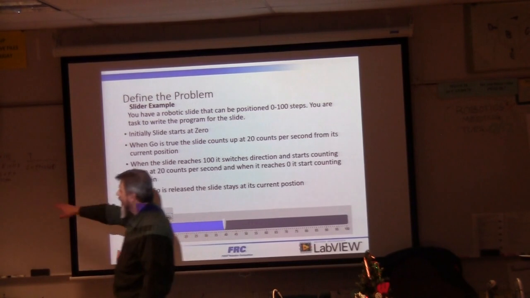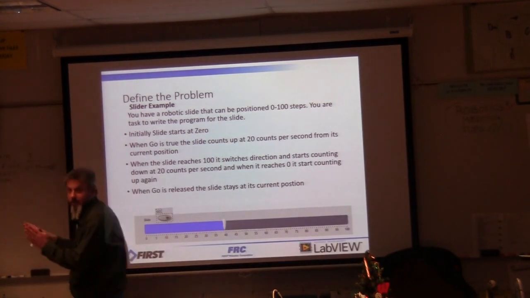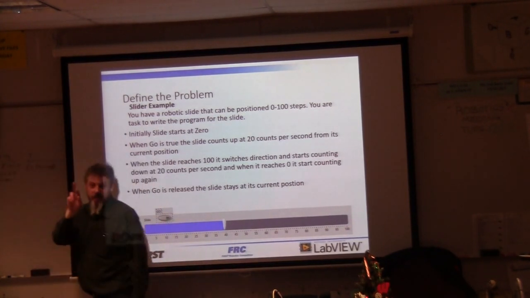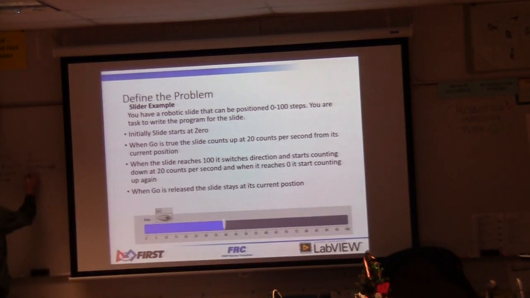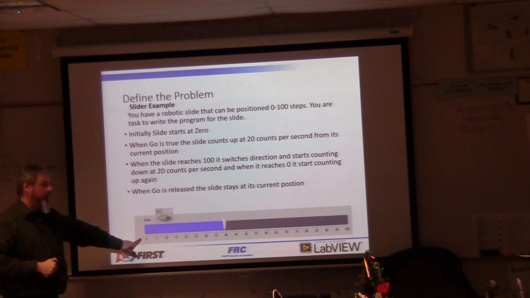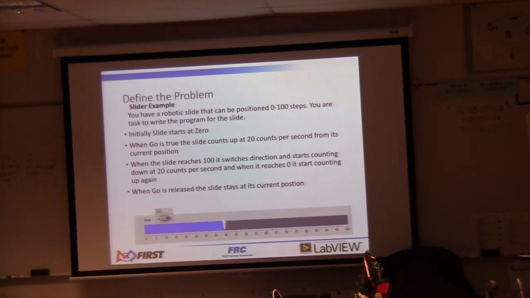So we're transitioning from the right state, moving the needle right, to moving the needle left, right? So what is that transition? When my slide is equal to 100, right? And then the same way coming back, if I come to 0 in the left state, moving the needle left, I see that I'm at 0, I need to transition to the go right state, okay? And then we transition from any of these states back to idle when what? When go is unpressed. When go is false, right?